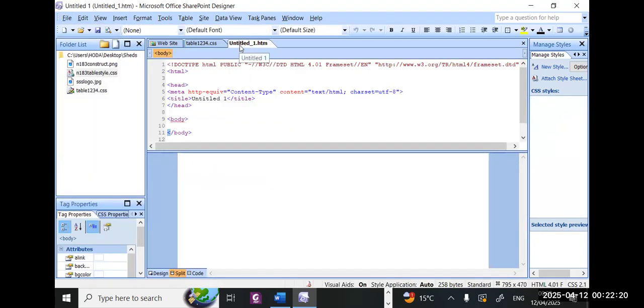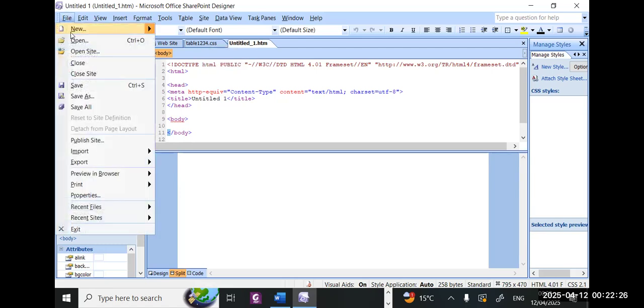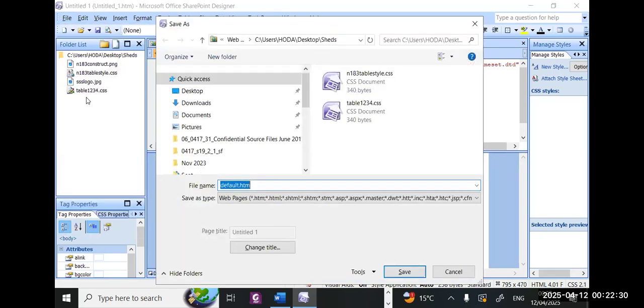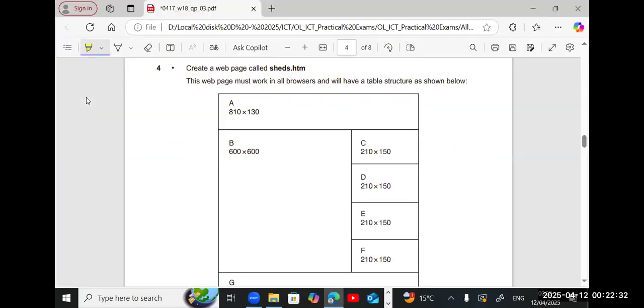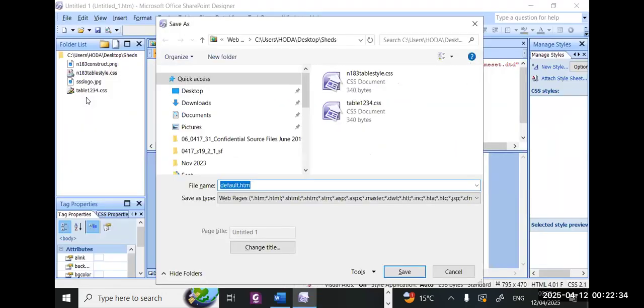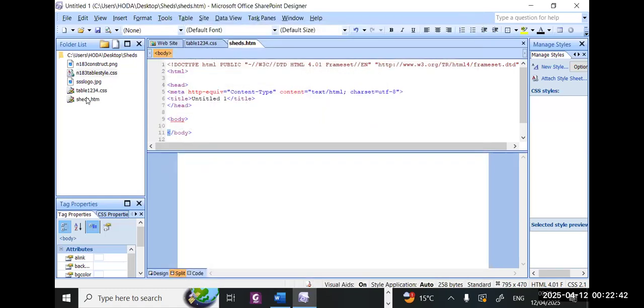And also I will save it, save as, mentioned as sheds. That's it.